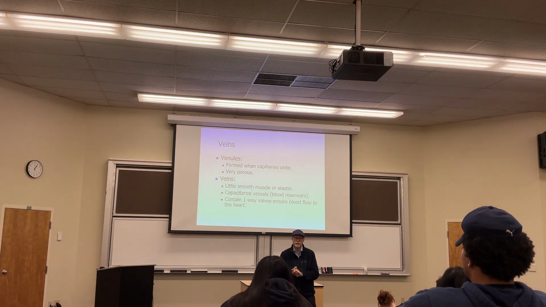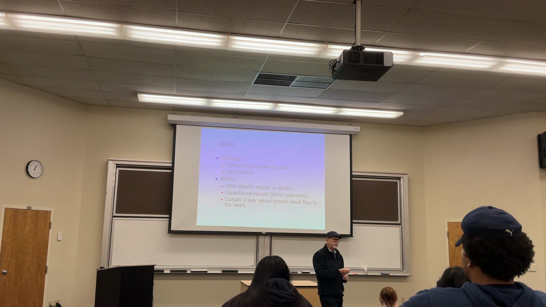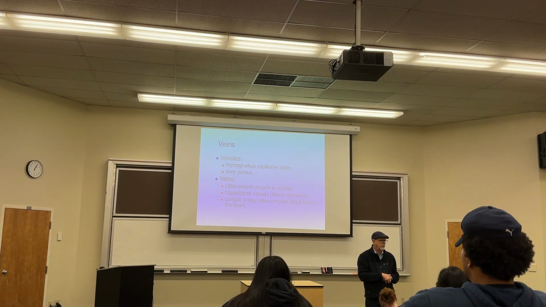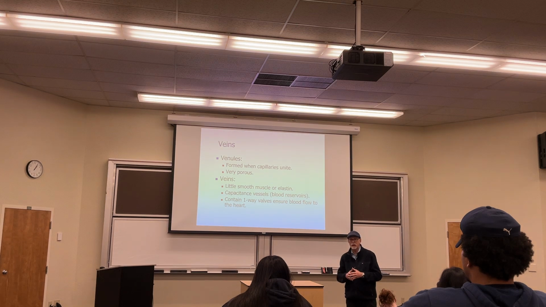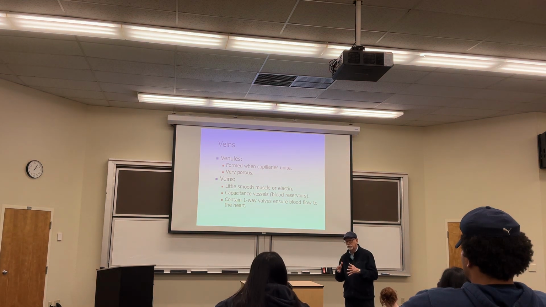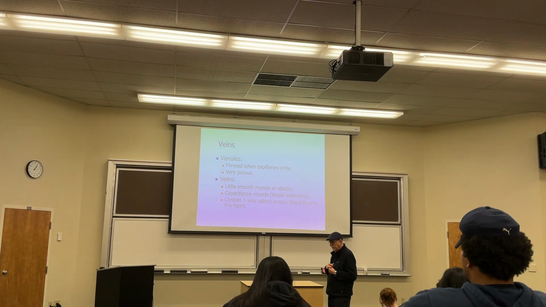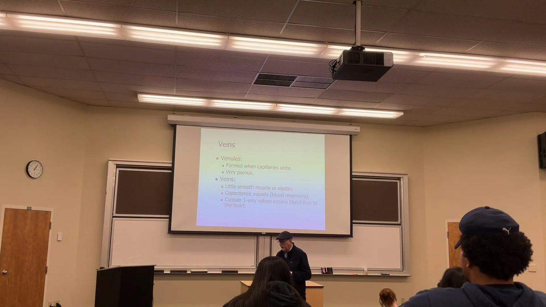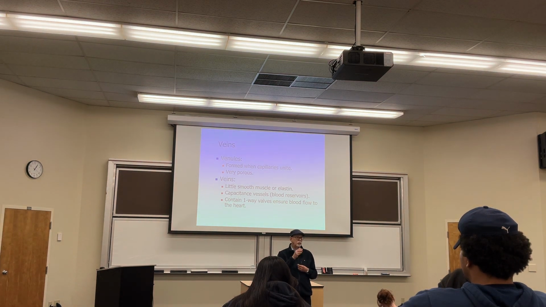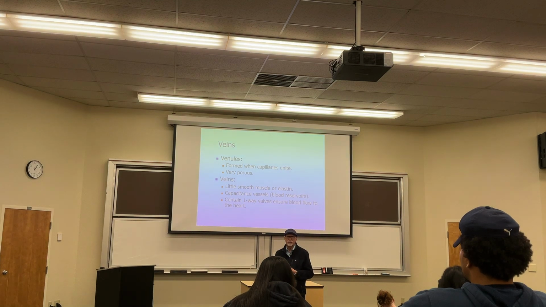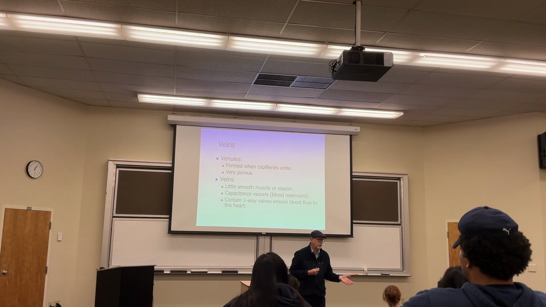Those three vessels, the cardiac vein, the superior vena cava, and the inferior vena cava, take this less oxygenated blood and dump it into the right atrium, which dumps it into the right ventricle, which then goes to the pulmonary circuit. So the veins, as they get bigger, can have some smooth muscle in their wall, so they have some constrictive ability, but they're much thinner, the veins, than the arteries.